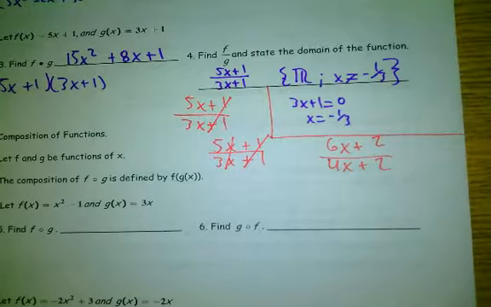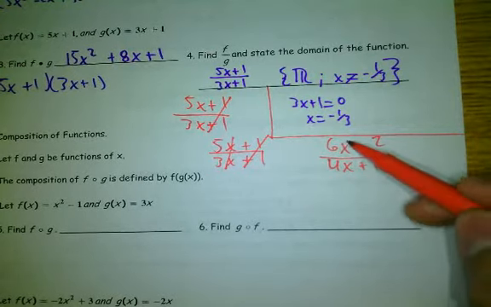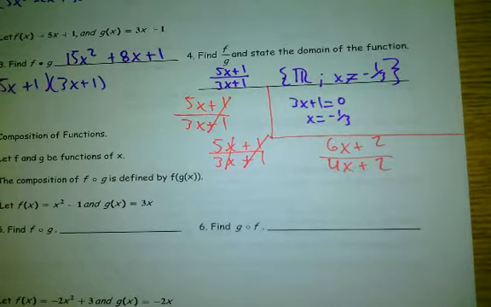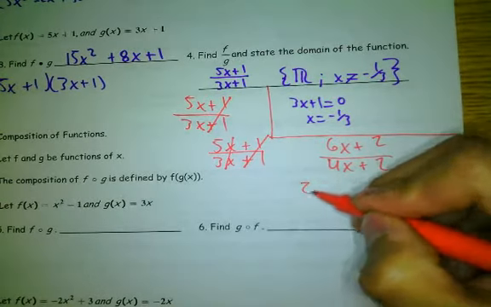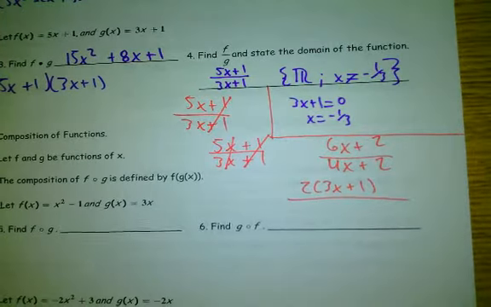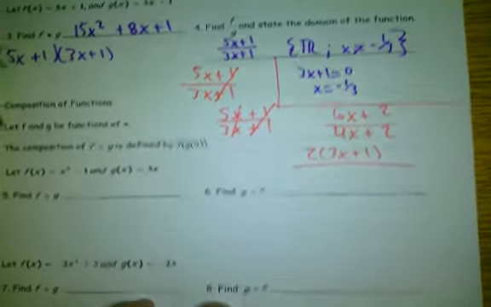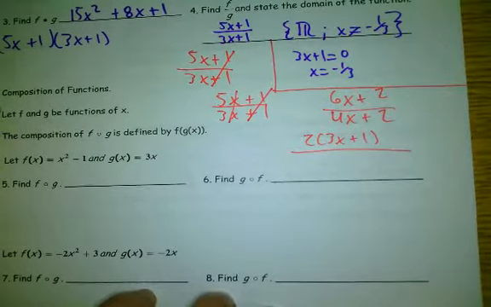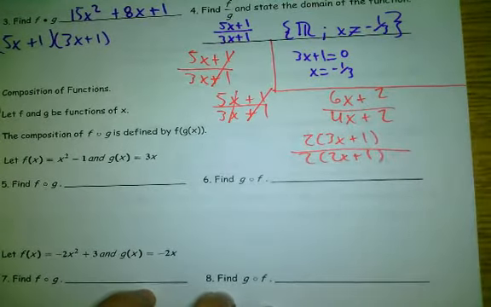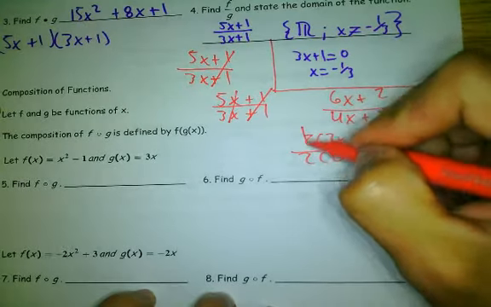Again, I can't cancel the 2's, I can't cancel the x's. However, here's what I can do. Do you guys notice how on the numerator you have a 6 and you have a 2? So they have in common a 2. So I'm going to, what if I do this? Are you guys okay with that? And then on the denominator, I have 4x plus 2, so they have in common a 2. I can take out a 2, and then I would have 2x plus 1. Now in here I can cancel out the 2's, because it was a common factor from both of them.